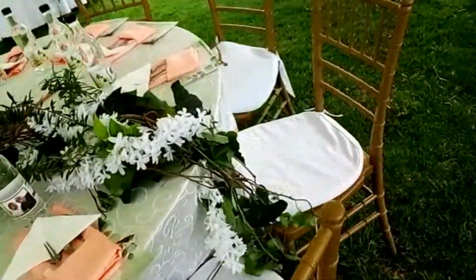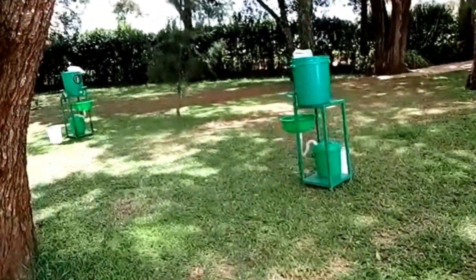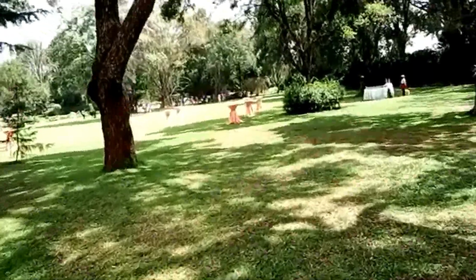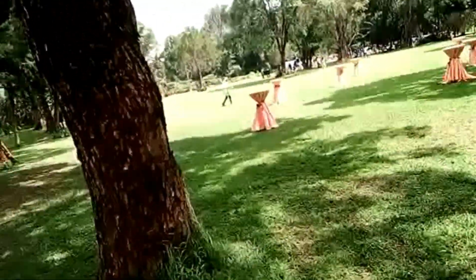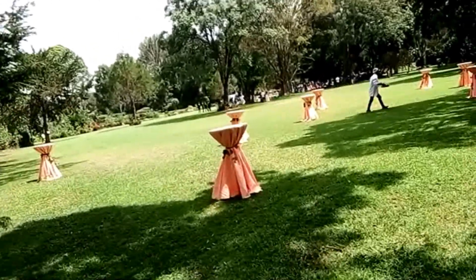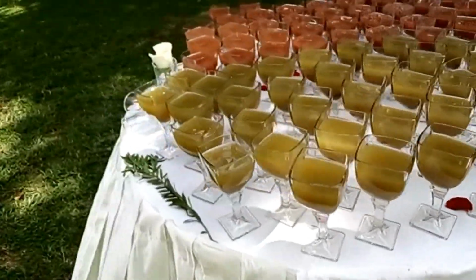I'll be taking you to where the cocktail table is, because they have a late night cocktail. So that is the entrance gate. When you come through, there's a wash point. Then going this side, that's where the church is happening, where the reunion is taking place. As I'm approaching, you can see there are some cocktail tables. They will have a cocktail party, an evening party. I wouldn't be able to take you so close to them because I'm still working. So this is the juice bar. Actually, they are non-alcoholic.